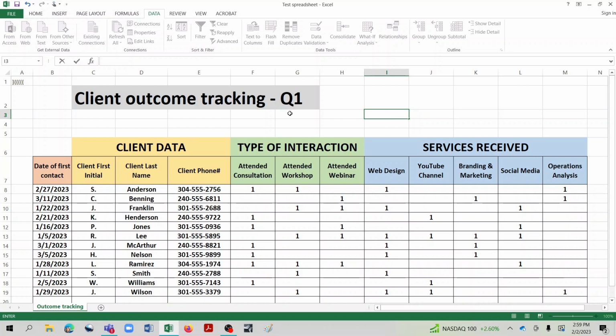Here I'm just looking at something representing the first quarter of a year, and I've made this extremely basic, but I really urge you, when you develop a spreadsheet for your own outcome tracking, be as thorough and as detailed as you possibly can. And I'll tell you why. It's really good to have as much information as possible. I think when it comes to reporting, there's no such thing as too much information. You can always filter out what you don't need. It's much worse to find yourself in a situation where you didn't capture enough information and you're sitting there 3 months later trying to construct a narrative and you don't really have much to look at.